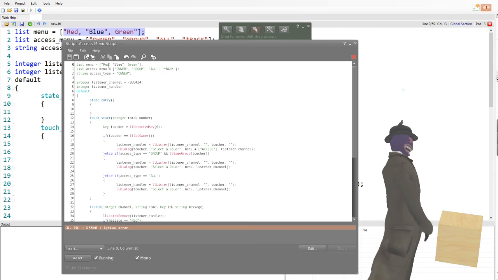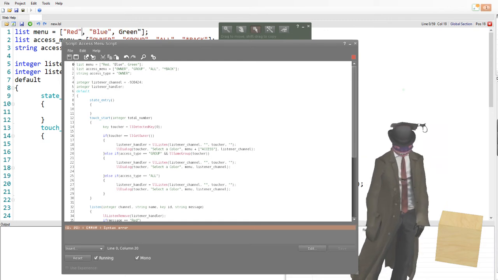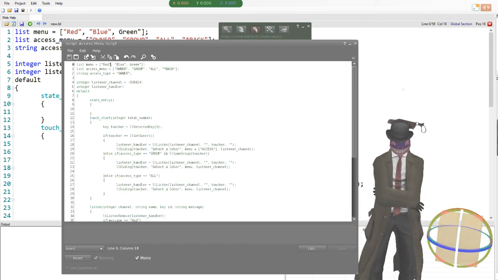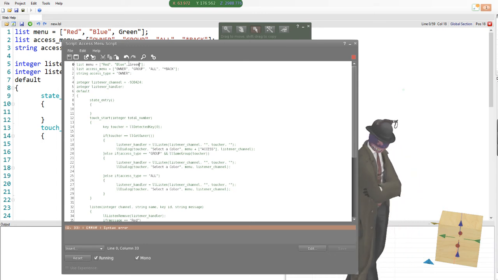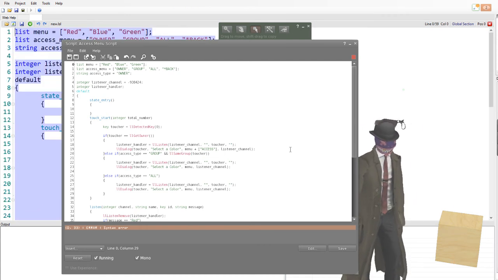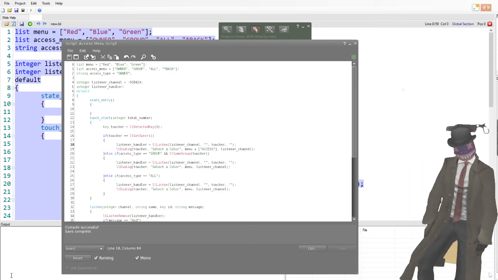I forgot the end quotes on red, as you can see right here. You can barely see, but I forgot the end quote on red right there. So, just going to end it right there. And we get another script error because I forgot the end quotes on green. I swear I pressed it. I guess it's time to get a new keyboard. Okay, there we go. Now it worked.